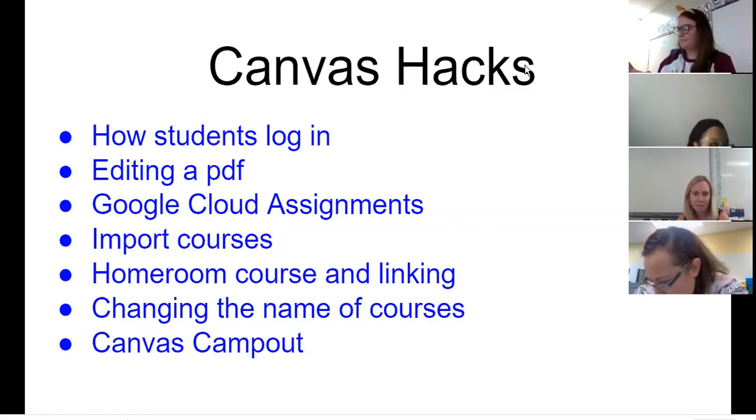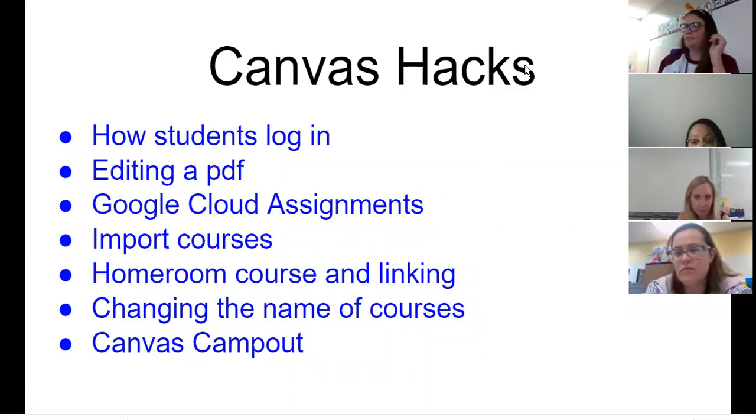I'm not the expert in Canvas, but I have been playing around with this for quite a while, and I've been trying to get as much research as possible just to make my life easier, and I wanted to just share this with everybody so you can find a way to just, again, make everything easier.